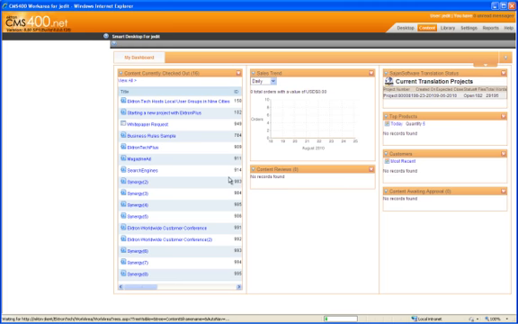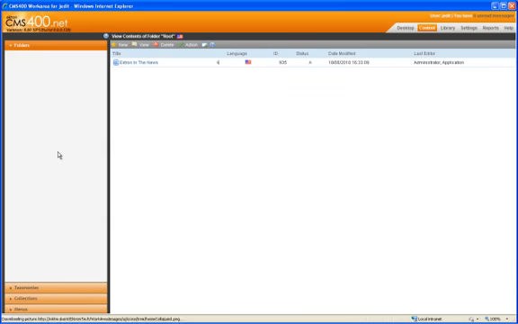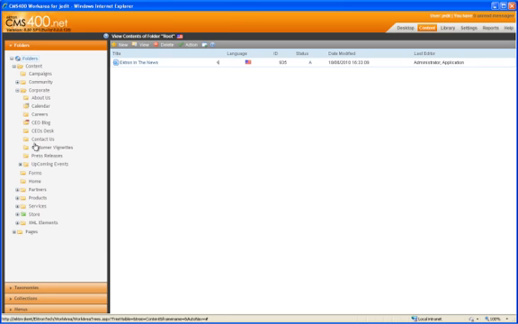This will open up a tree view of all of the content on the website, and you'll recognize this as it ties back to the website we were looking at as part of the initial part of this demonstration. If I open up content, you'll see the different tabs and organization of data on the website. So, for example, if we wanted to translate the press releases, I know that the press releases are contained under the corporate heading inside the website. If I open that up, this will show me all of the press releases that are available.